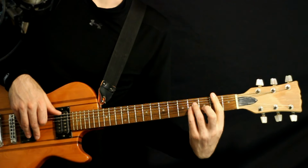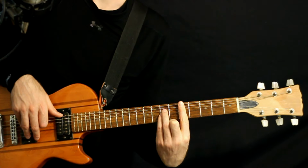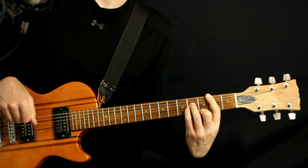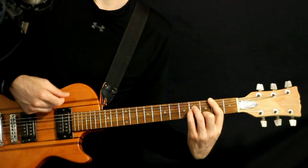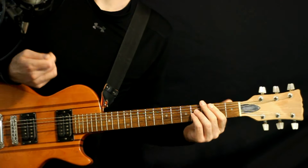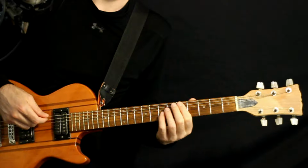Alright, and then down to this D sus2, which is the same exact shape, just down here at the 2s on the C and G and the 4s on the middle C and F. And with this one, you can give it a hit, hold it a moment once more, and then maybe just alternate strum it out about 5 times. Something like that, just fill out the remainder of it. And then we just cycle that progression.